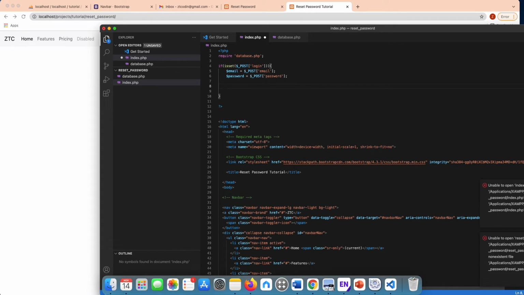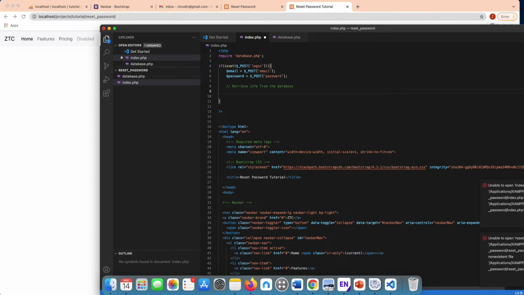All right, so we're gonna start by retrieving info from the database. So start by saying something like query, PDO prepare, and then we select all from user where email.